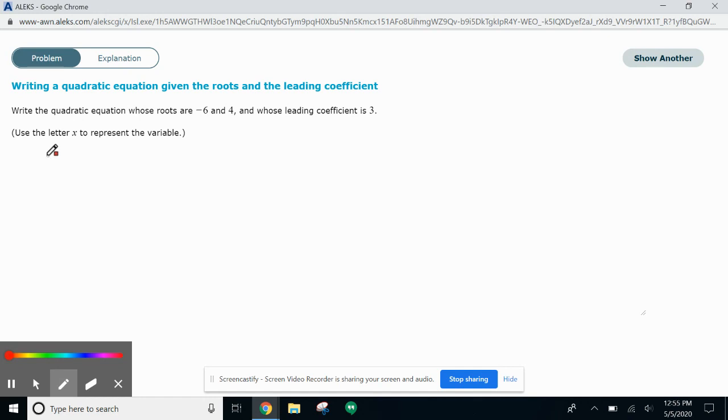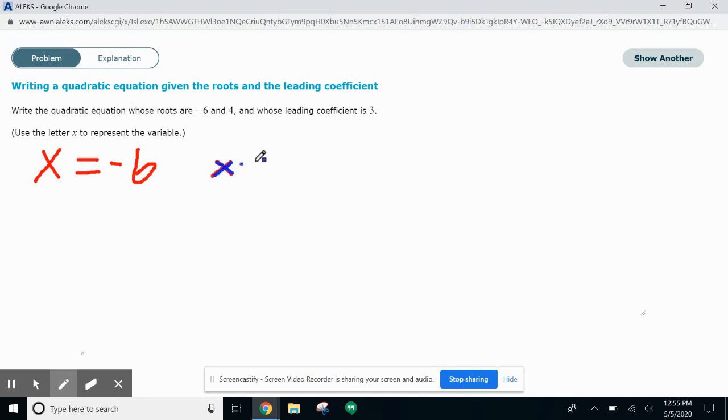So at the end of the problem, we always end up with our variable equals negative 6. And I want to make this a different color. And this is positive 4. All right, so we're going to leave that 3 alone for just right now. We're going to look at our two roots. So we would say our two roots are negative 6 and positive 4. That's what we write up here.